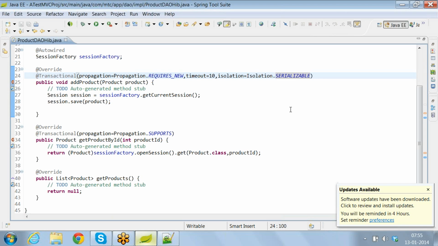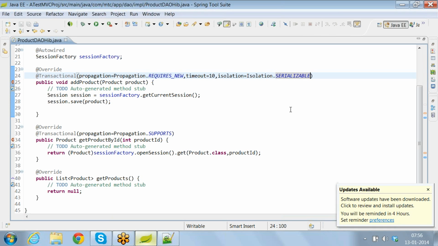The transaction behavior, the transaction attributes, are propagation, timeout, and isolation.